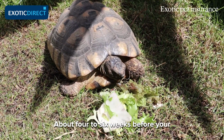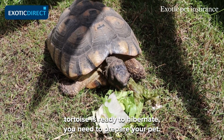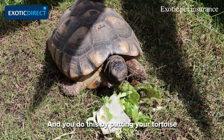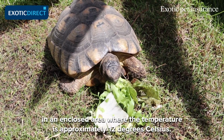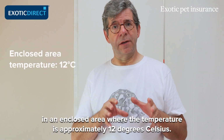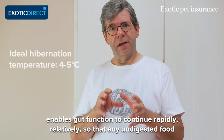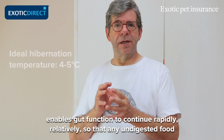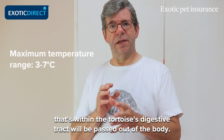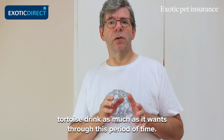About 4 to 6 weeks before your tortoise is ready to hibernate, you need to prepare your pet. You do this by putting the tortoise in an enclosed area where the temperature is approximately 12 degrees Celsius. That's really important because it enables gut function to continue relatively rapidly, so that any undigested food within the tortoise's digestive tract will be passed out of the body. But don't offer any food, and let your tortoise drink as much as it wants through this period.